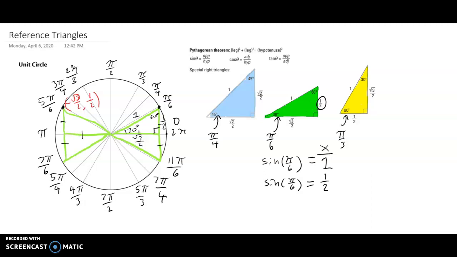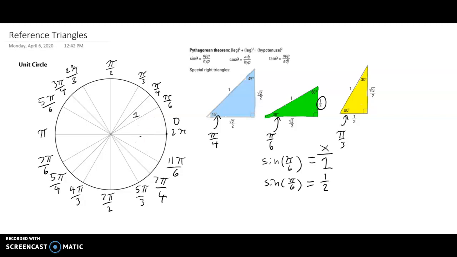So similarly, let me just show you a couple other uses for this. And again, if you already understood how we were getting this stuff before, maybe this isn't exactly helpful, but I think I just wanted to show you a different way. This is how I think about the unit circle when I'm trying to figure out different values at different angles.